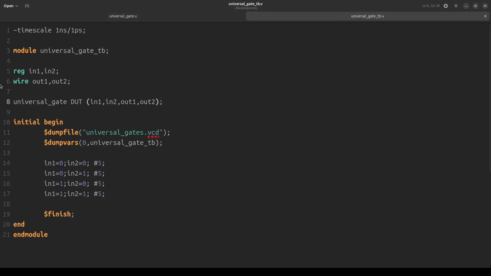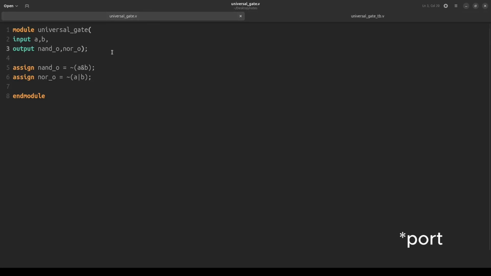Suppose here, as I have written in 1, in 2, out 1, out 2, instead of that, if I had written in 1, then out 2, then out 1, then in 2, what would have happened is that out 2 would have got connected with this signal. What will happen if we do that?